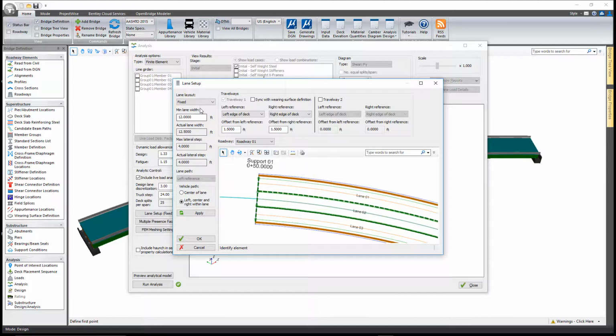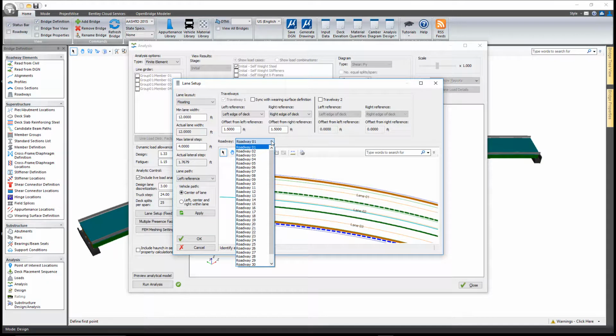The key thing here is that once you make changes up here, remember to select apply for those to take effect. For example, if we go down to, let's say, floating, again I can set these values as I like. Right now I have just the one roadway defined, and nothing really changes until I select apply. Once I select apply, it updates the possible number of lane combinations.